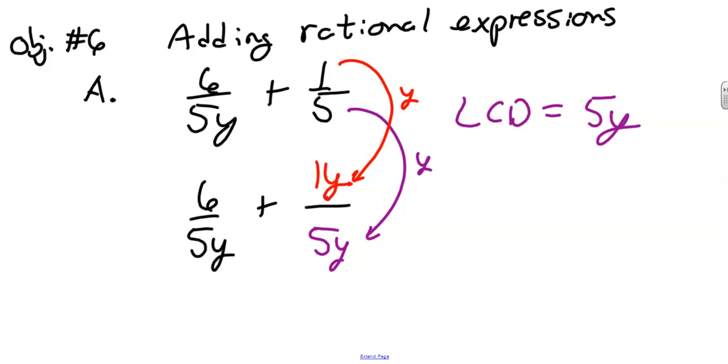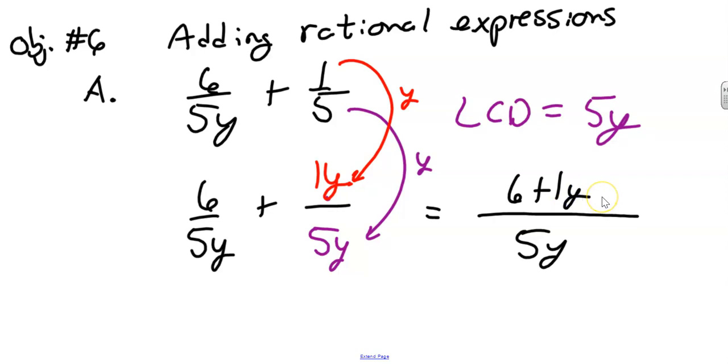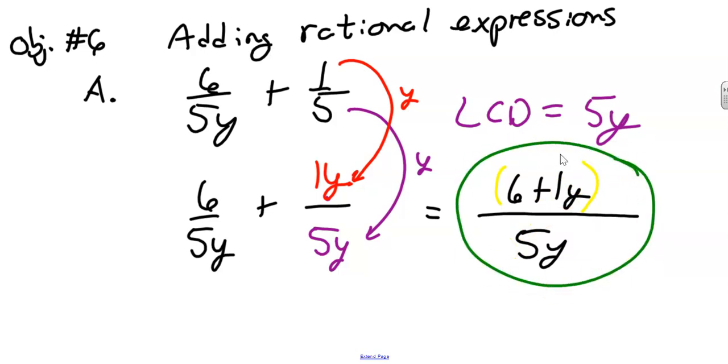And once you've got the common denominators, go ahead and rewrite it as one fraction, and go ahead and do 6 plus 1y, or you can just do 6 plus y there. And then from that point, if there's anything you can do to cancel or simplify or factor or whatever you can do, do that. And just remember that anytime you put the plus sign there, you can think about that being in parentheses, even though you won't really use it there. If you're going to cancel anything, you have to have the same thing, a 6 plus y, in the denominator to cancel that. So there's nothing you can factor, nothing you can cancel. That one would just stay as 6 plus y over 5y.